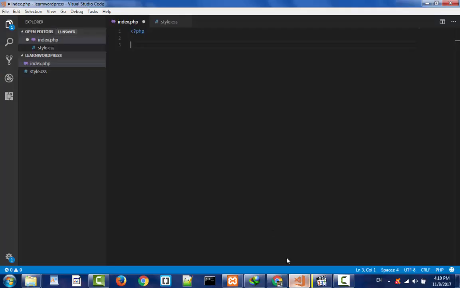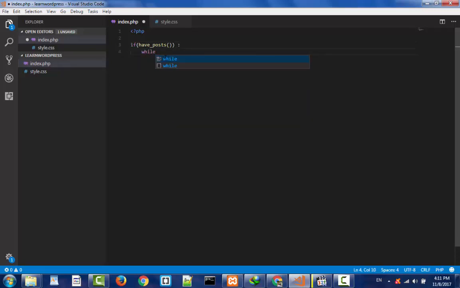So let's go back to our PHP file and put an if statement here. If there is a function have_posts, it will check whether or not there are posts. If have_posts colon, and inside the if we will put a while statement.